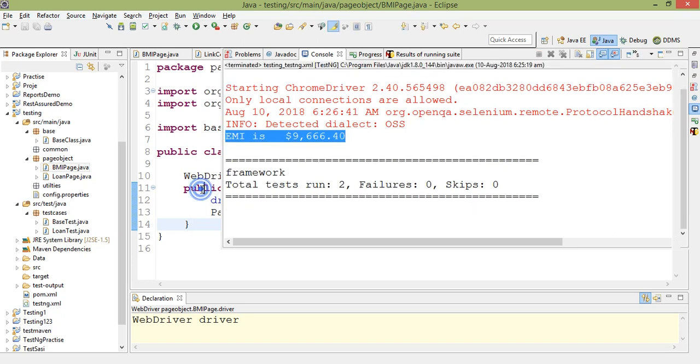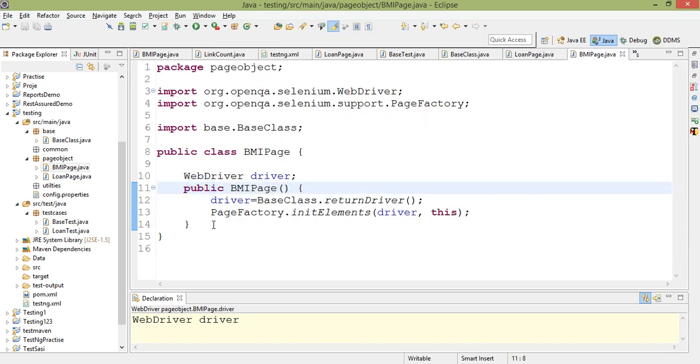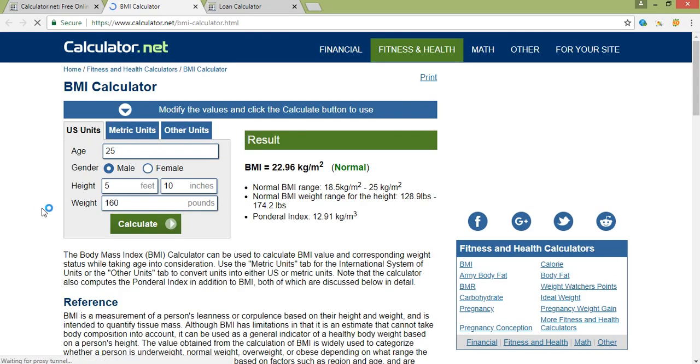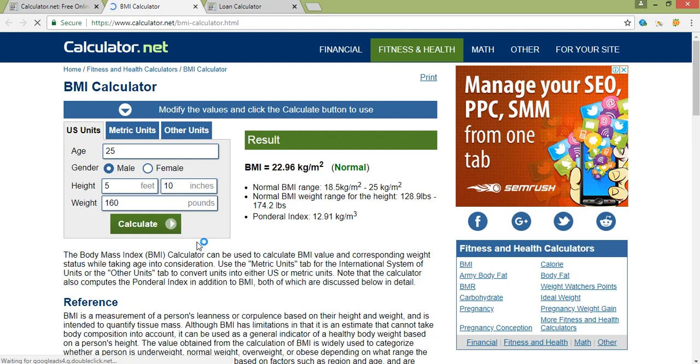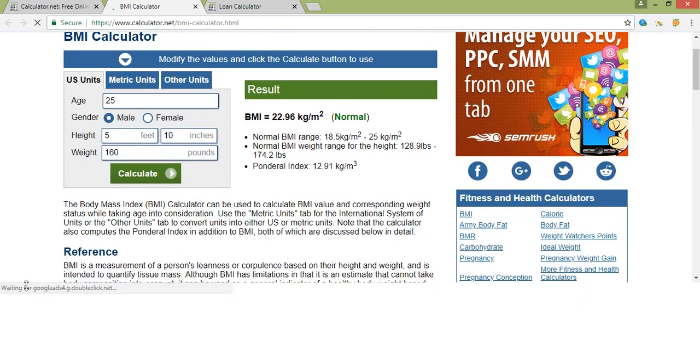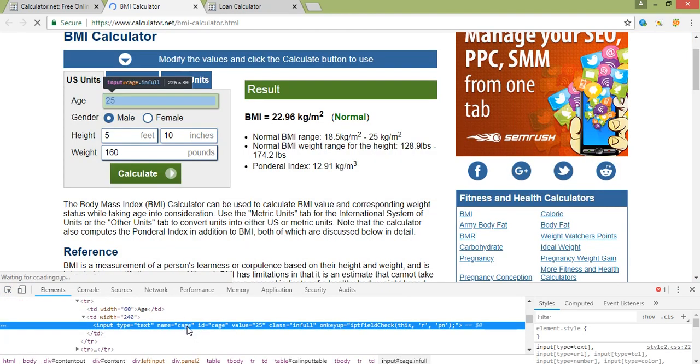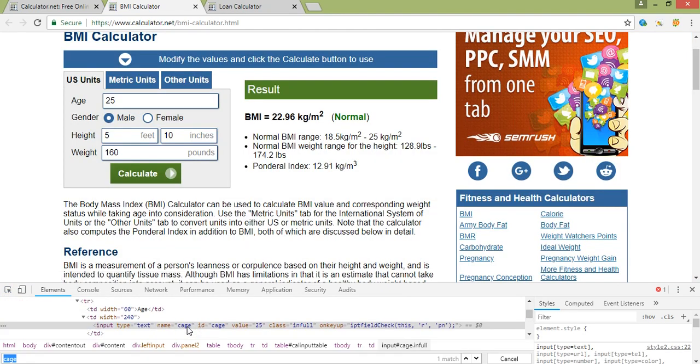So I'm going to create it now for the BMI page. The same way, you need to define the web elements whichever are applicable for this particular page. I will inspect it. Let me go here and get the value of this. So I have age as a name.